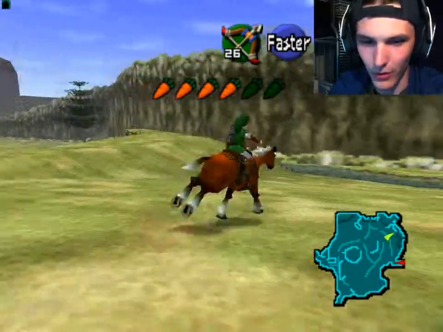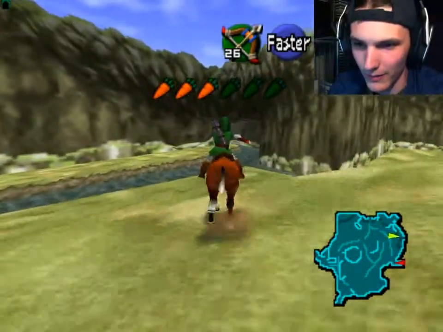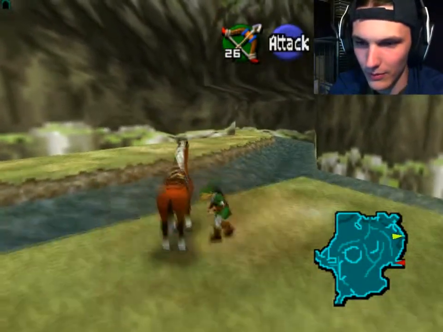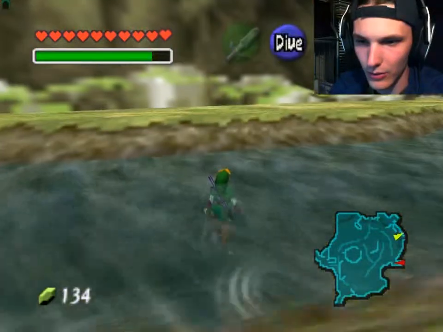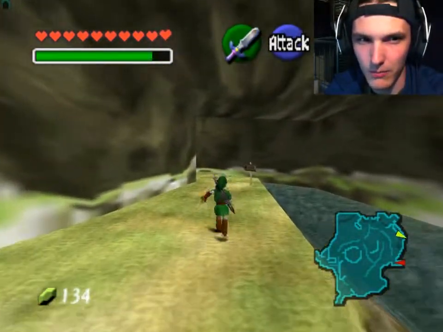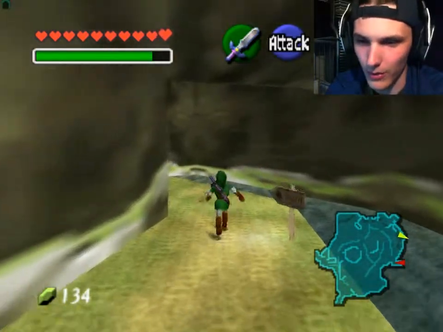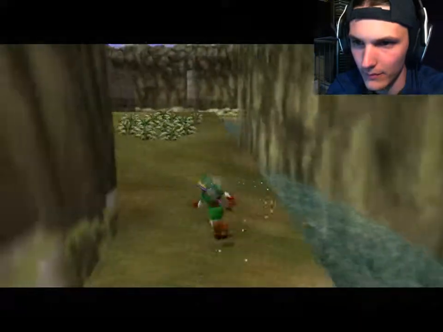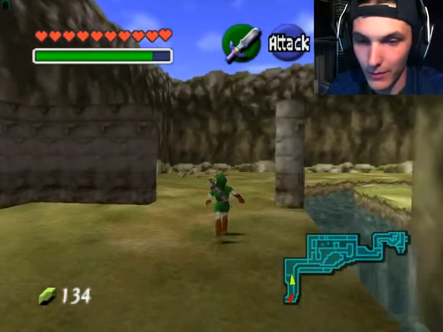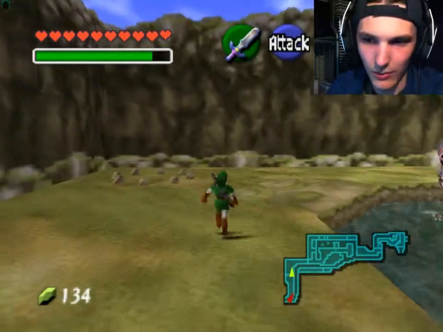Oh, wait, I'm going the wrong way, derp. This is where we're going. This is what happens when I don't pay attention. And yes, the horse cannot be taken to the river place, because the horse can't swim. Pointless, I know, but we deal with it. So we're back here, and we just have to make our way back up the river to Zora's Domain.